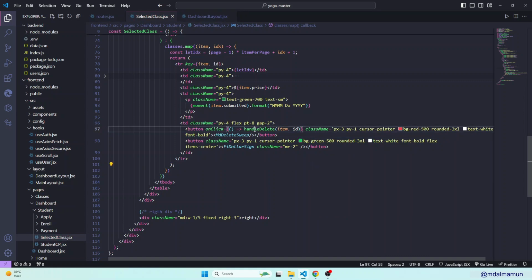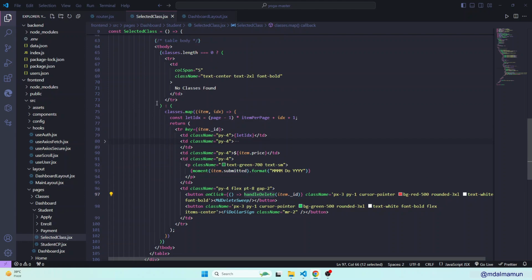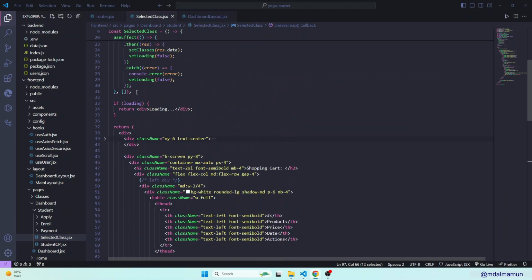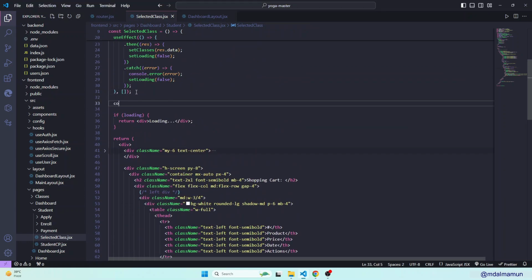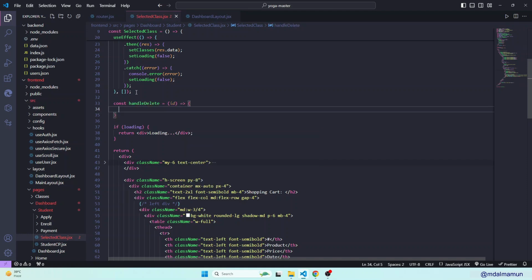As we define it, we will have to make functionality for it. So at the top, we will define a function. Maybe we can just define it here: const handleDelete, and it will receive an id, then it will do something. For example, let me console log the id.